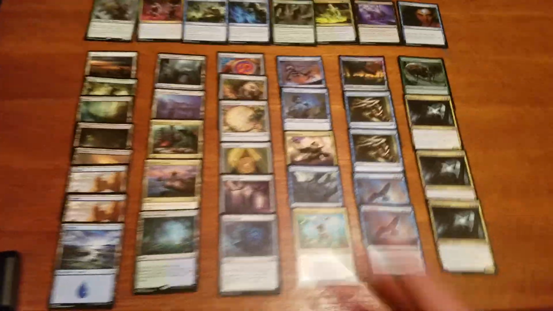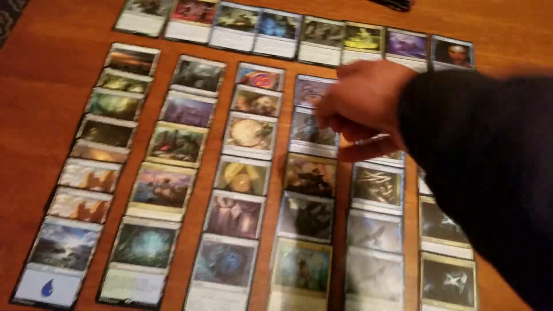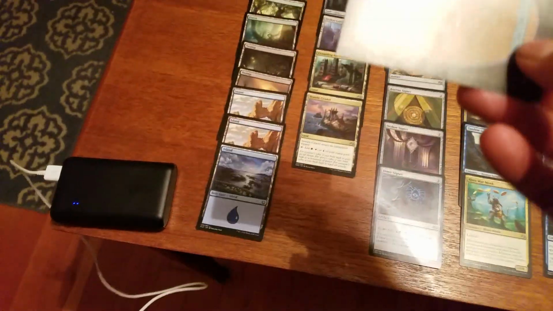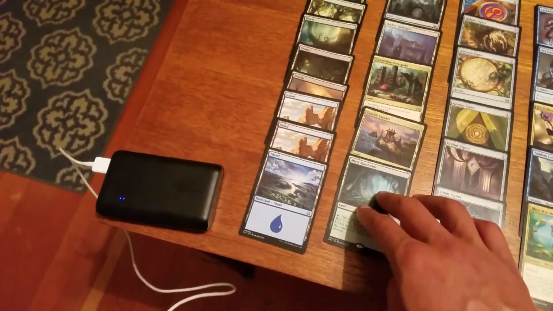And sometimes I didn't get any rares, right? I have one Cackling Counterpart. I have one Raw Dog and Misty that I shuffled. The edges still look pretty nice.